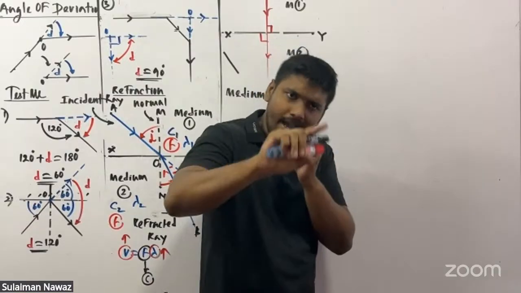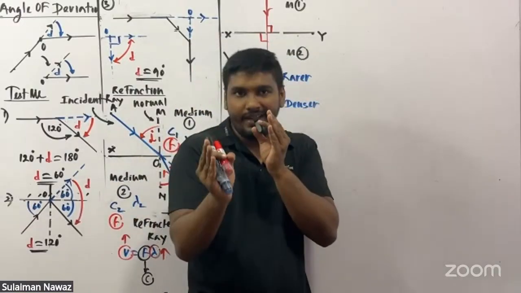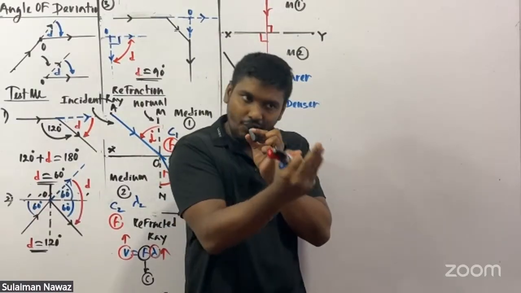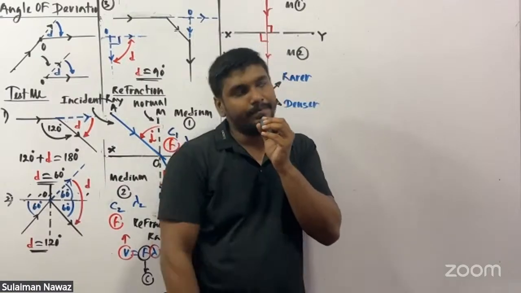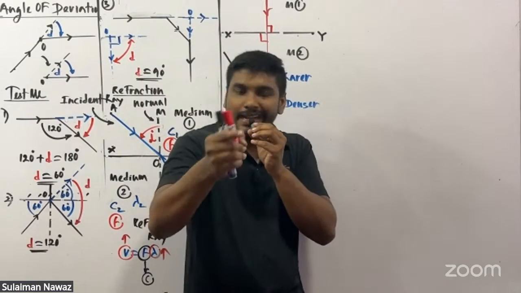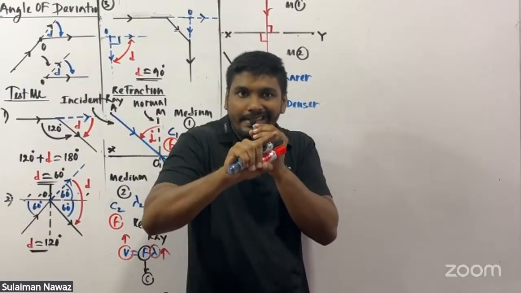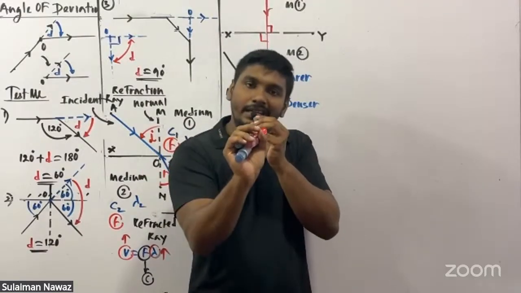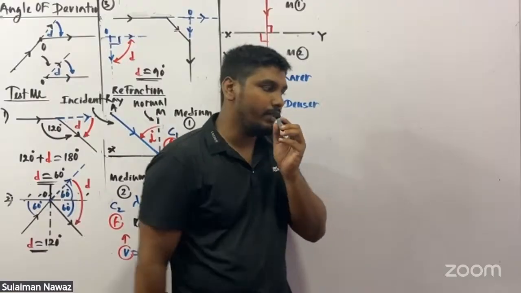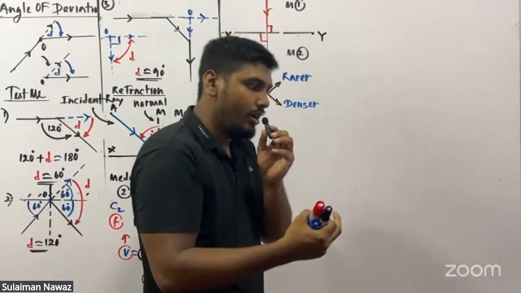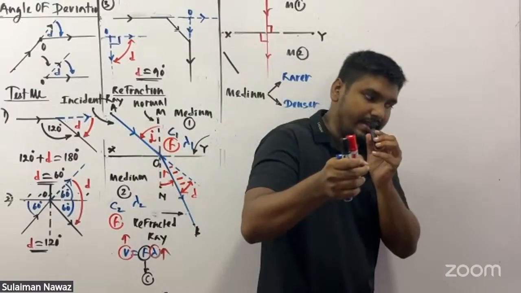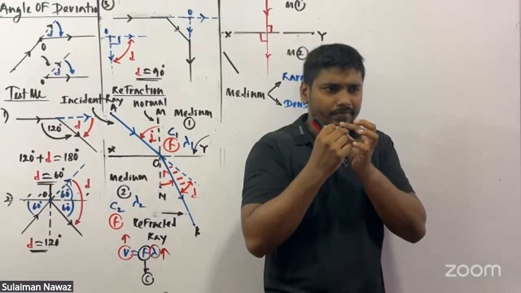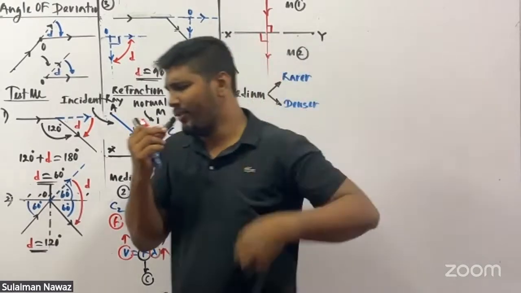For an example, air and water. Without a doubt, we can tell that air density is lower, water density is larger. Then air should be the rarer medium, water must be denser. So when you consider glass and water, we know glass is denser than water. Then glass is a denser medium, and water must be the rarer medium. That's the story. And also write down somewhere there: in the goal point I mentioned, rarer medium means lower density, denser medium means large density. Somewhere write down, like this. Write down.